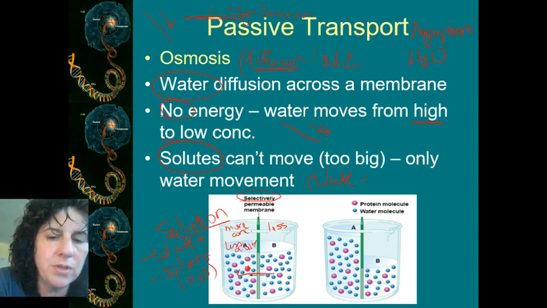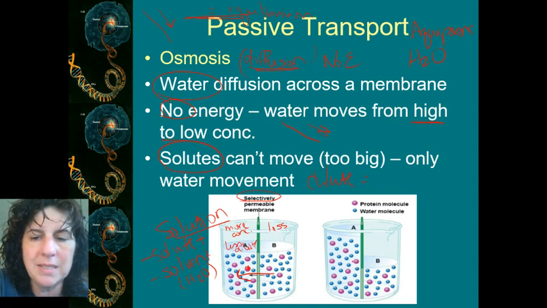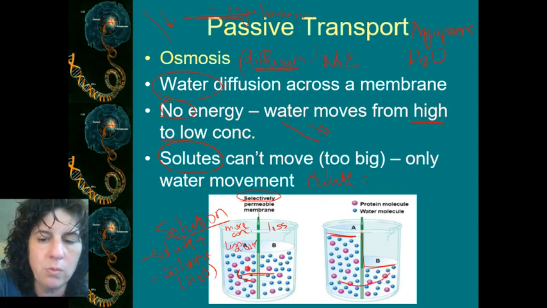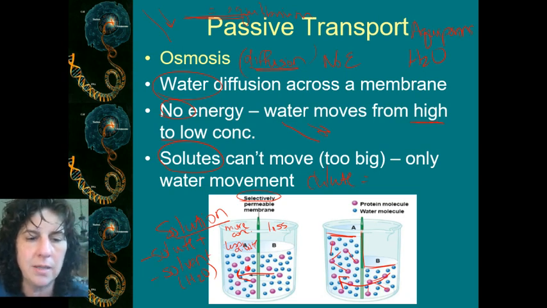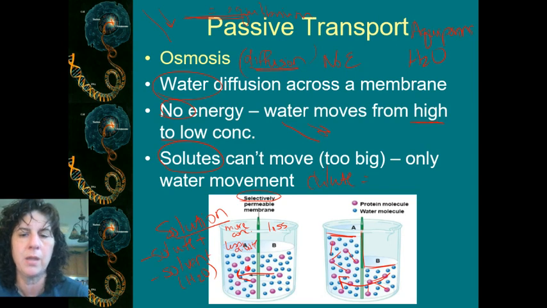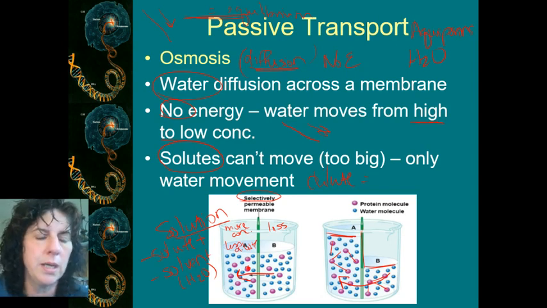So the water moves across to dilute, but since the other particles can't move, look what happens to the amount of water. As water rushes across, you increase the water on side A and decrease on side B. But eventually, these little purple molecules are all equally spread apart from each other on both sides of that membrane, okay? So you're losing water from one side and gaining it to the other.